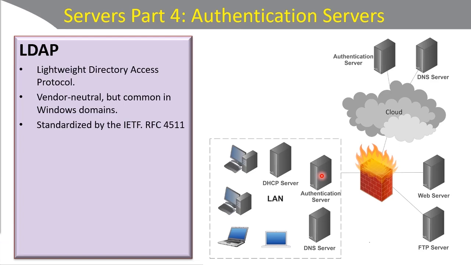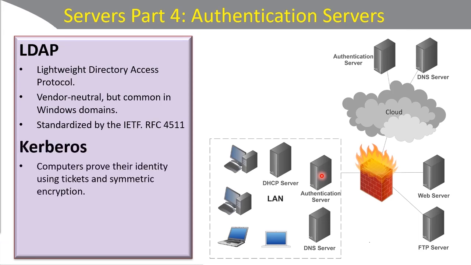For example, LDAP, that's the Lightweight Directory Access Protocol. This is a vendor-neutral standard used to access directory information services. Various types of software use it. For example, Windows servers that have been promoted to domain controllers. It's standardized by the IETF and published as a request for comments, RFC 4511. It's based on the X.500 standard, and it's sometimes called X.500 Lite.